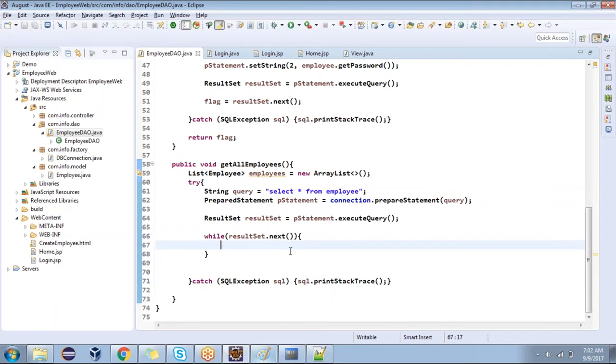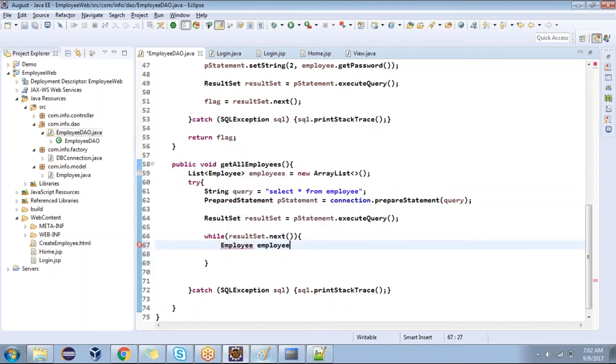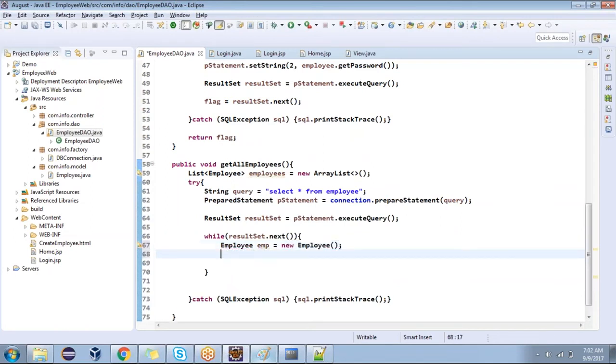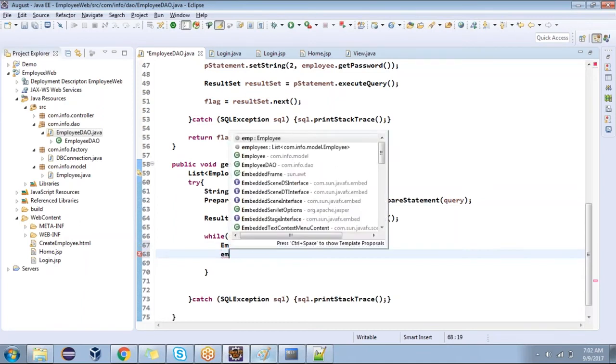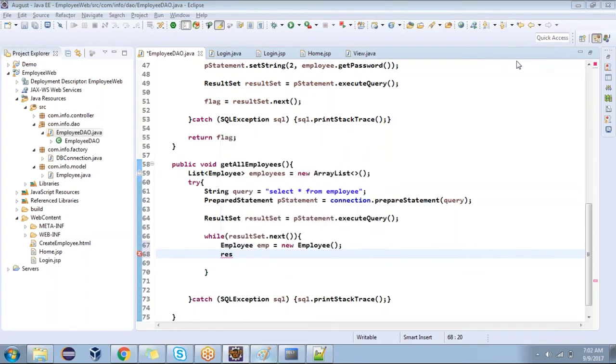Now inside this, I'm going to create an Employee object. Employee equal to, I'm creating the employee object here, and I'm taking the data from the result set dot.